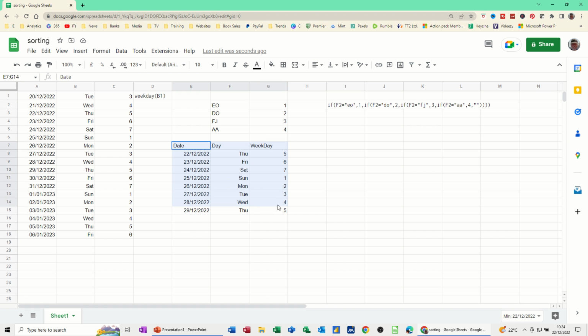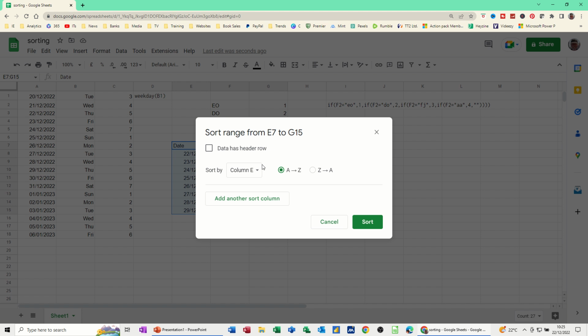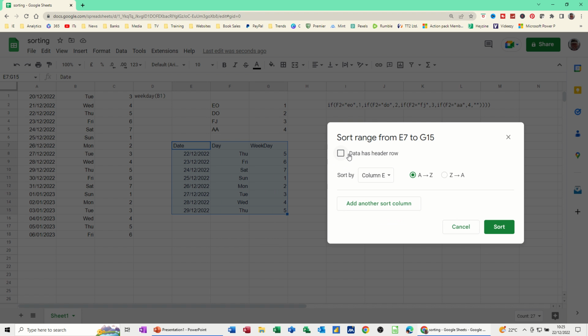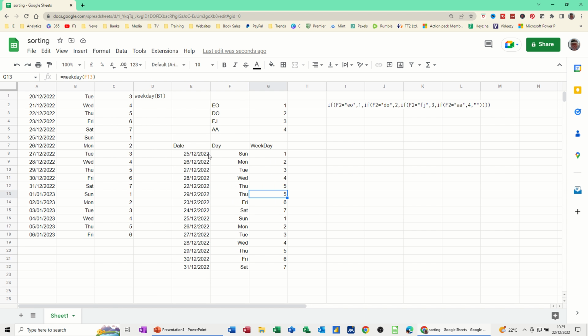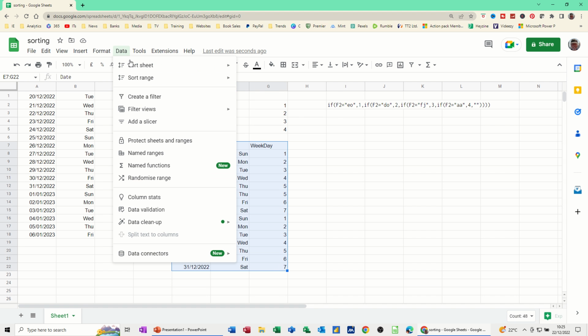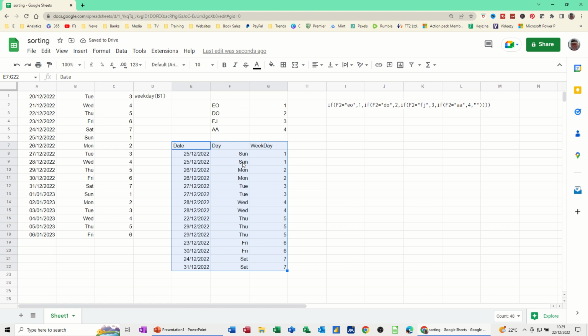Now I can highlight this table and go to the sort option, go to advanced sort, and then you've got column E. I'll tick that option. So I want this to sort by weekday, and then sort, and then it will bring me Sunday to the top like so. And if I pull this list down, so let's just highlight this so I get another Sunday and a few Mondays. So pull that down, then I do that sort again, data sort, highlight it first, data sort, advanced sorting options, my list has a header, weekday, okay, sort. Now it's putting all the Sundays together, all the Mondays together, etc, etc. So that's how I can sort by days of the week.